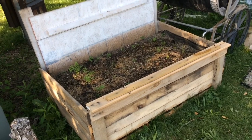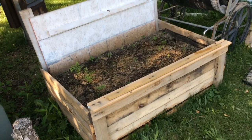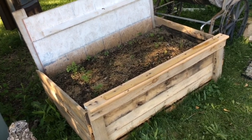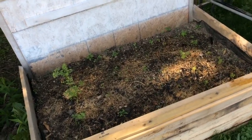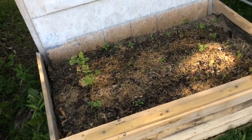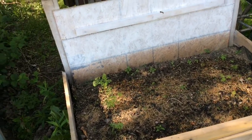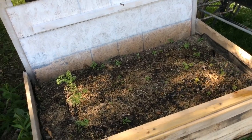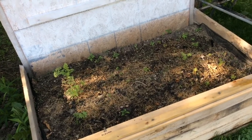So I guess I'm going to have to do that with the carrot bed while there are carrots growing in it. That's going to be a challenge, and honestly I'm expecting that I'm going to kill off my carrot crop in this project. So that's unfortunate. I'm not very happy about that, but if it's what I have to do in order to keep the peace, I do have some other carrots planted in another bed, so we'll make do.